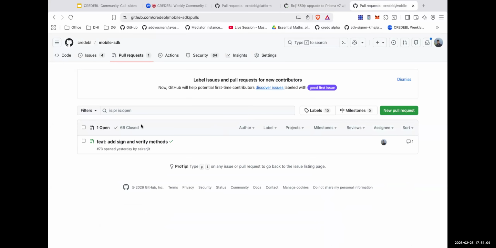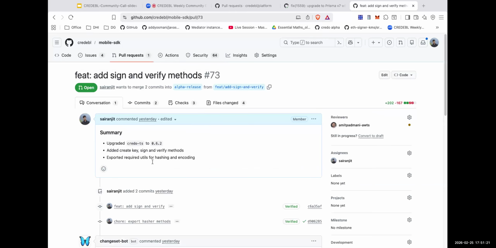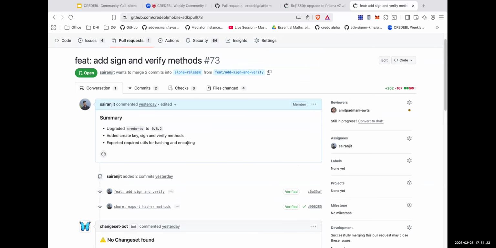Okay, so from the mobile side updates, in the mobile SDK, we have started adding. We have upgraded the Credo libraries to 6.2, and the PR is being worked on. Some of the few additional features we are currently adding are sign and verify methods. If we want some payload to get signed, we can get it signed using the key ID, which is the record ID of a key, like a private key, which was generated earlier.